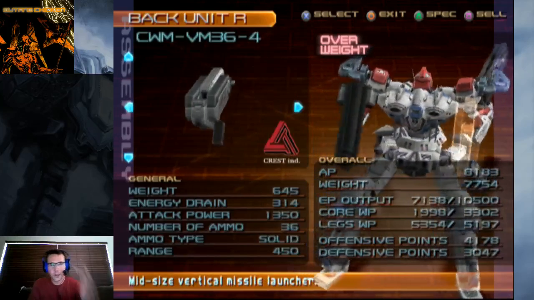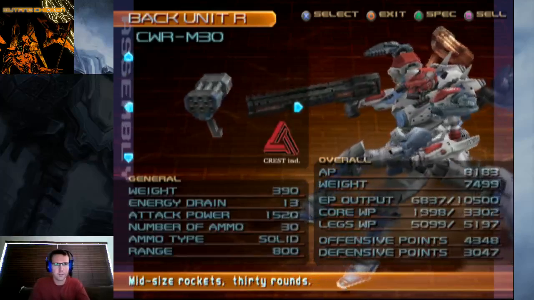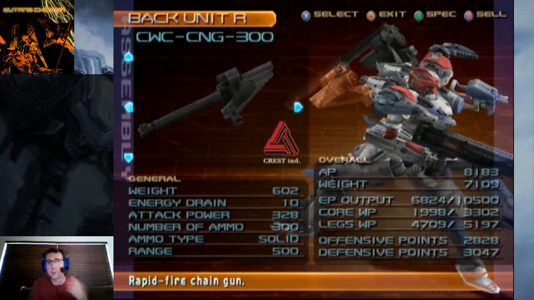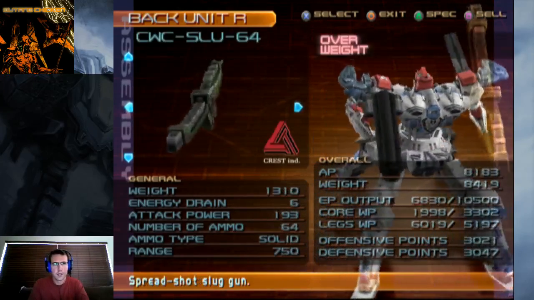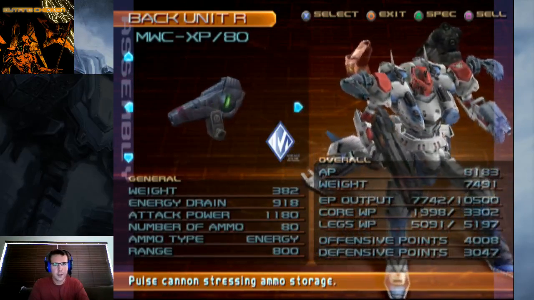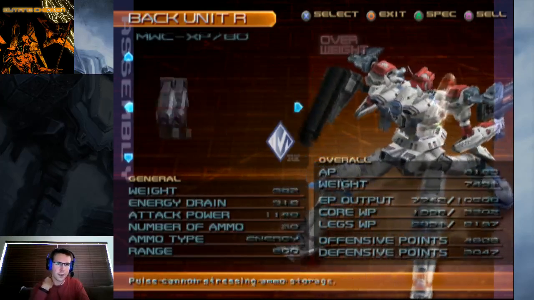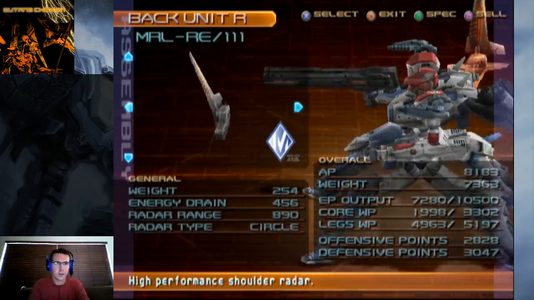Looks like we can't equip much in the way of a good shoulder weapon here. Oh, we can equip two machine guns on the back shoulder. That's kind of a big deal. But I don't think I want to do that. I really like the way this thing handles, so maybe we'll go with two energy weapons, see how that performs. Maybe we'll equip one of those. Who knows?